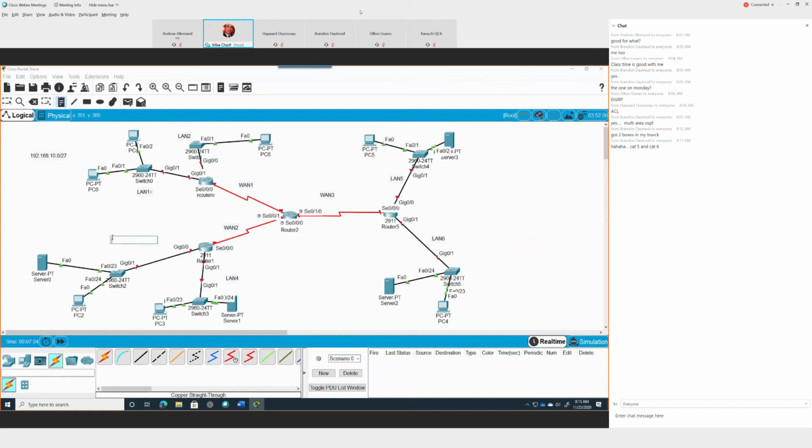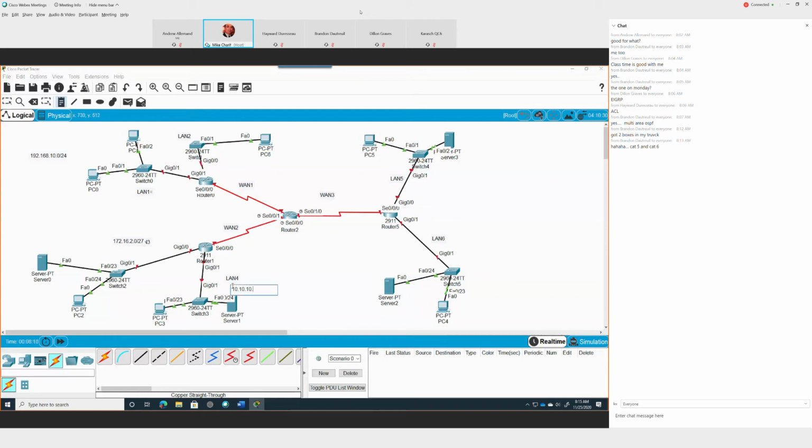Okay, let's have a different network. 172.16.2.0/24. Well, actually, let's do that /27 and make this one, I'll make it easy, and make this one /24.